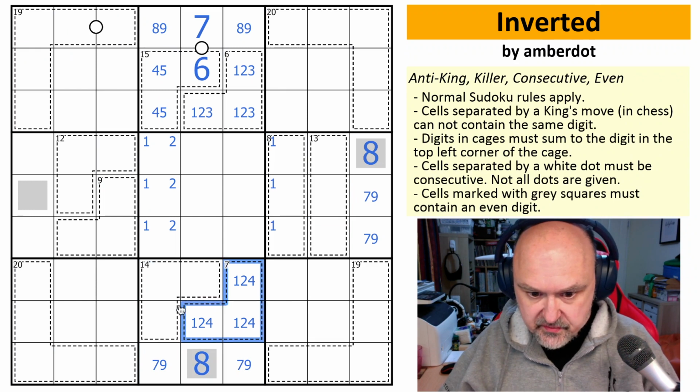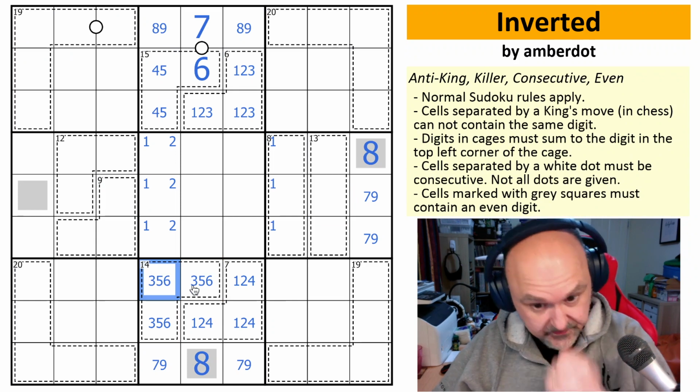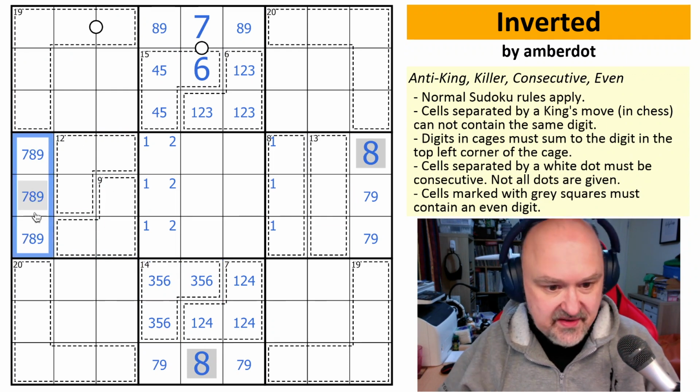So we've got 1, 2, 4. So these must be 3, 5, and 6. 3, 5, and 6 sum up to 14. So that's good. And they sum up to 20. We've got another 7, 8, 9. So that's an 8, and those are not 8.